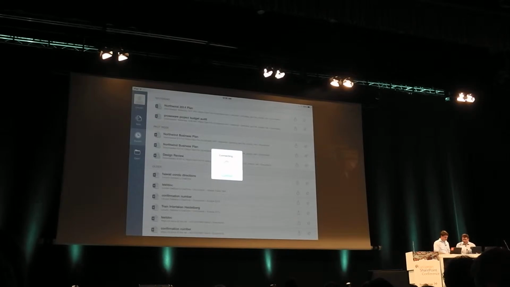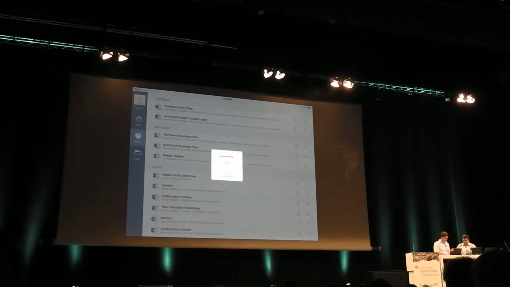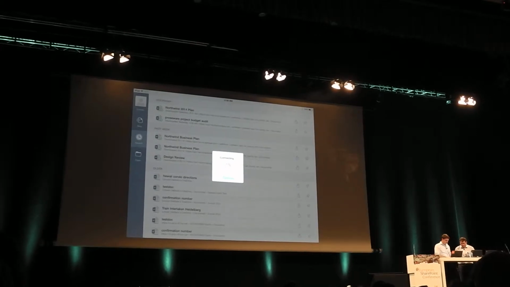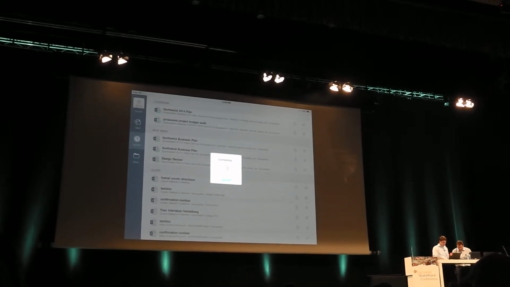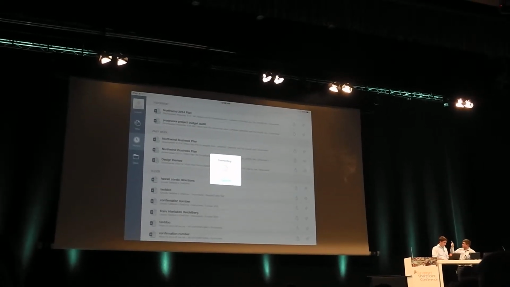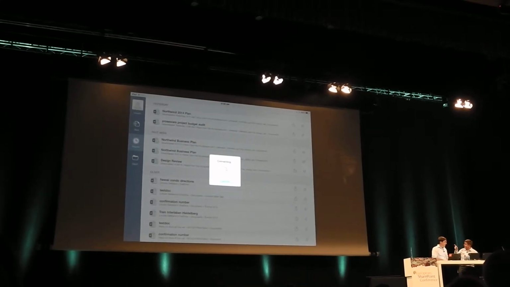It looks like I might not be able to open that given the state of the wireless network. So we might just move on to the next stage of the demo. We could watch that for a while. That's a pretty progress spinner, right? It's nicely animated.